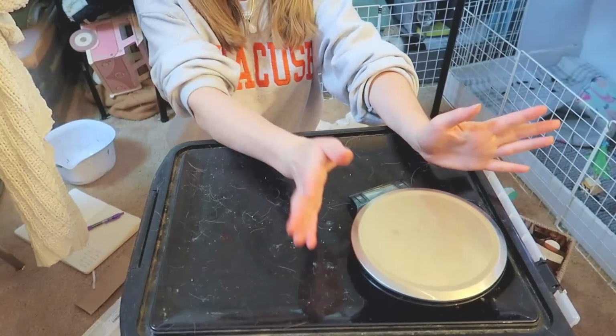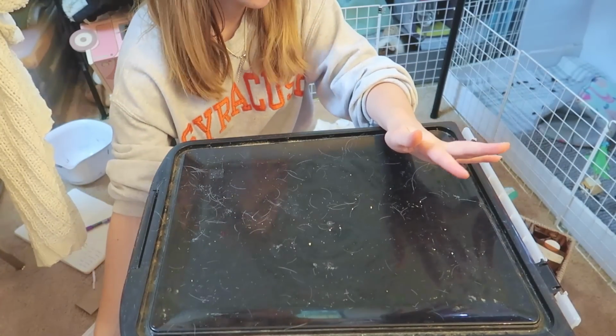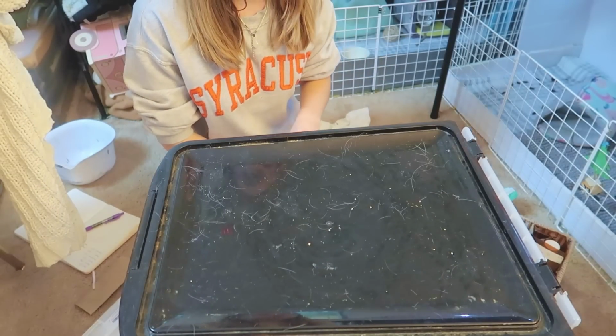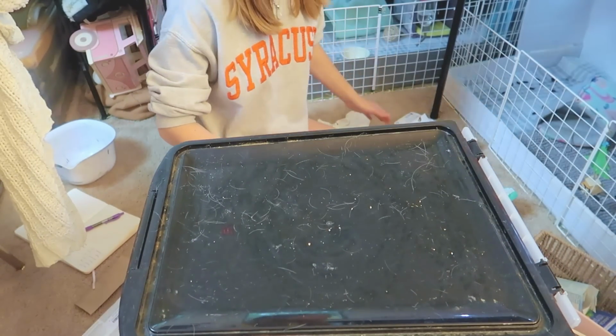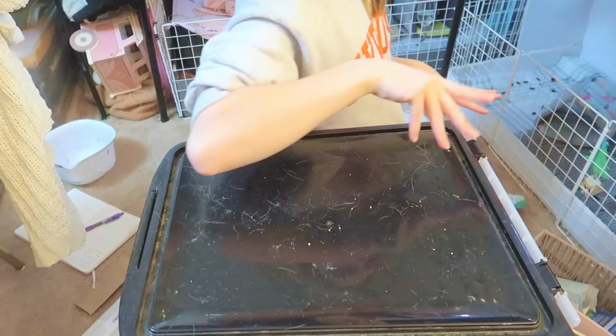And now, last but not least, I'm gonna have to grab Waffles. Waffles, I know, is definitely going to need a boar cleaning. He always needs one. He's a little bit older, too. So it's just a little bit grosser down there.